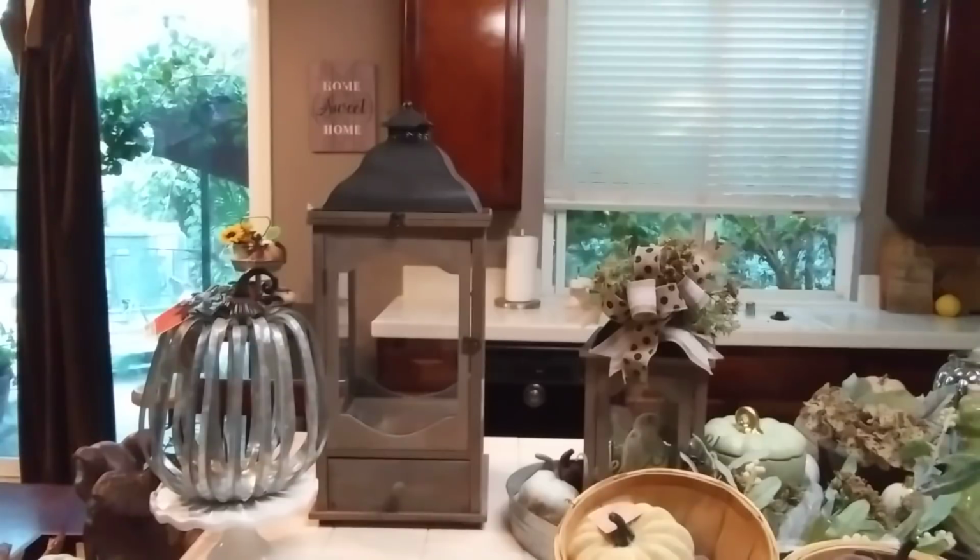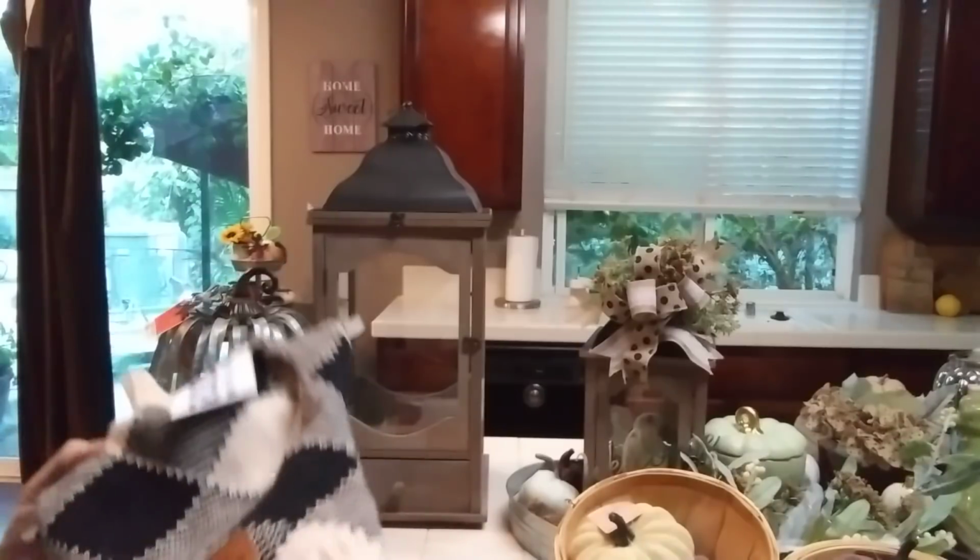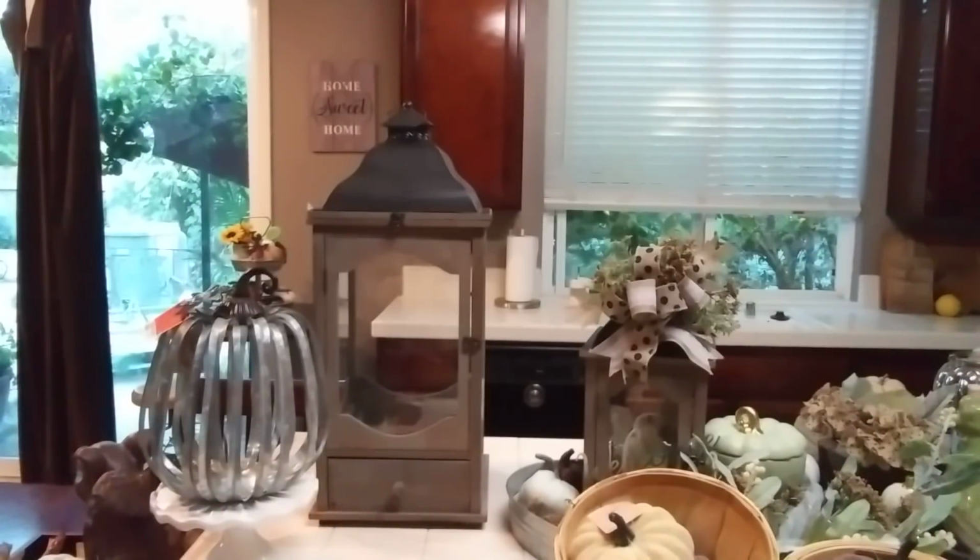All right, the next 2 practical items that I got were, because these were kind of hard to find for me, and I didn't have very good luck last year. So as most of you know, my dad rescued my little Nugget, and she's 4.5 pounds, and I had a hard time finding a sweater for her. I bought one at Walmart, and it was too tiny.